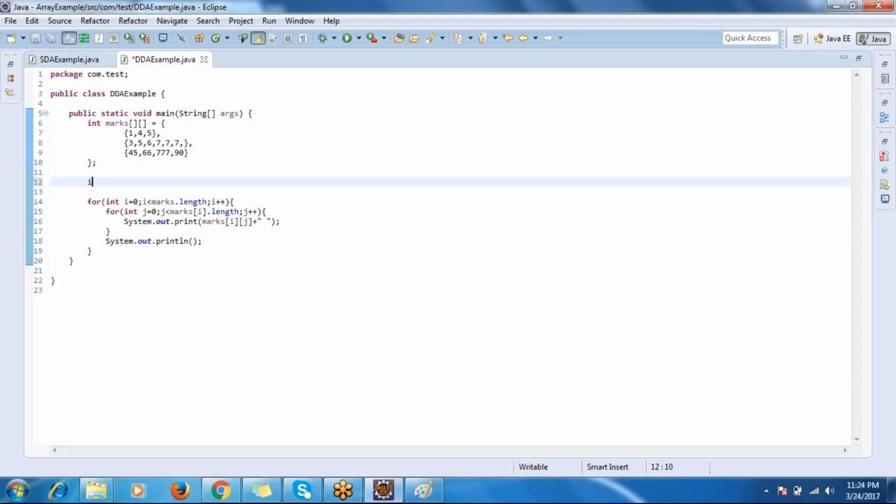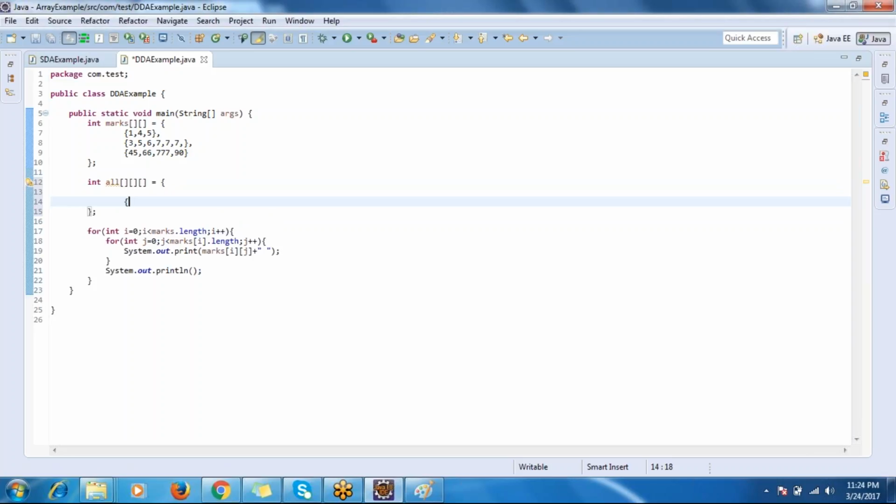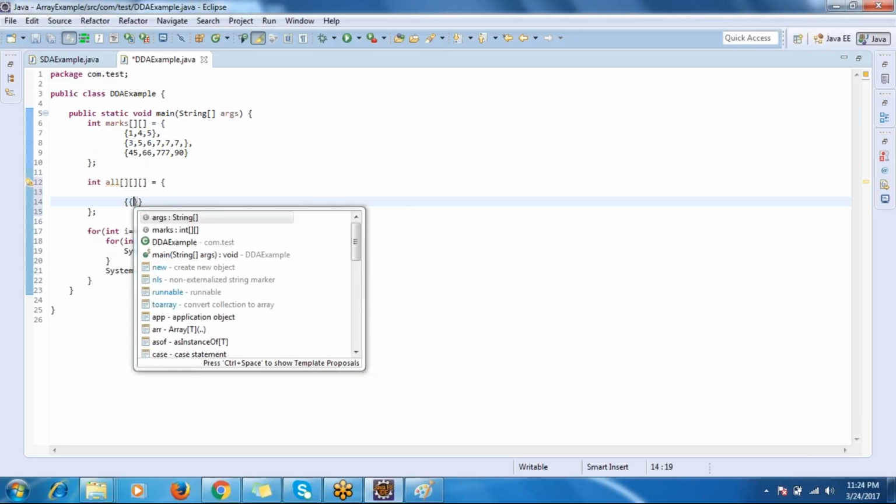For instance, if you want to define three dimension, 1 2 3, here first this is an array, and define, so this is one row. Here you can define your own array.